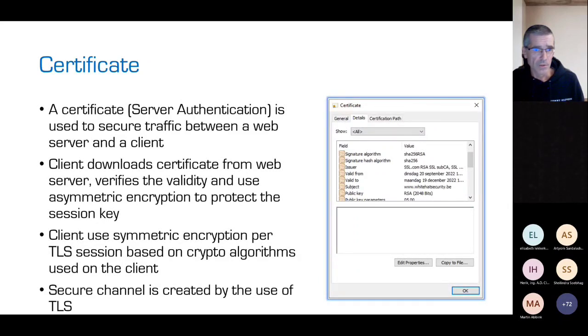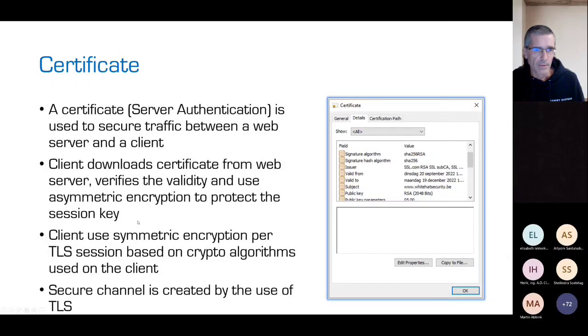If the validity is okay, the next step that your client will initiate is to see if the certificate is revoked. Revocation means that the certificate is not valid anymore, and it will check the CRL, the certificate revocation list, or the online certificate status protocol services.